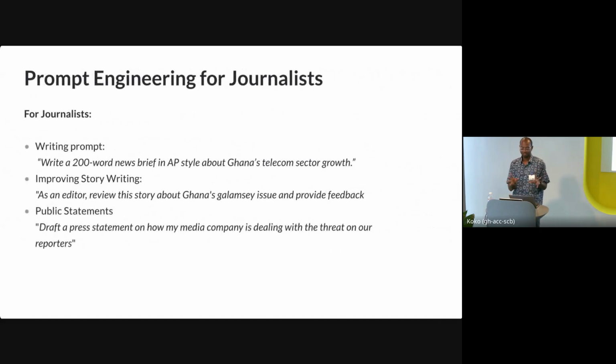So these are a couple of prompts for using in the AI tool. This is a writing prompt. If you are somebody who wants to get news out there very, very fast, this is what you write. You write a very specific prompt. This example is saying, write a 200-word news brief in AP style, which is Associated Press, about Ghana telecom sector growth.